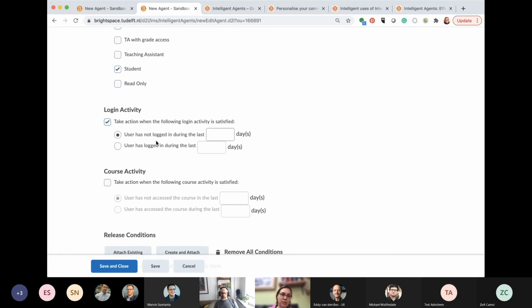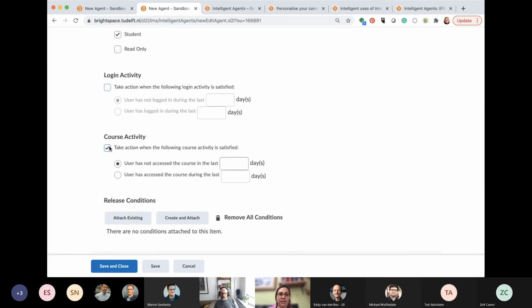And then in this case, I'm looking for people who have not logged into my course, right? But this is actually, the first one is like who's logged into Brightspace, which is not what I care about. I care about if they've accessed my class. So it's really, when we're talking, you usually automatically think about whether they've logged into your course. It's accessing your course in Brightspace.